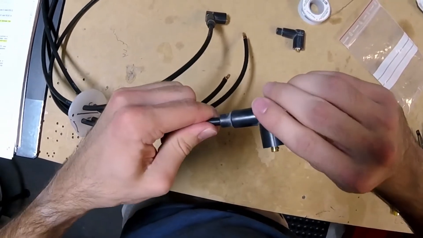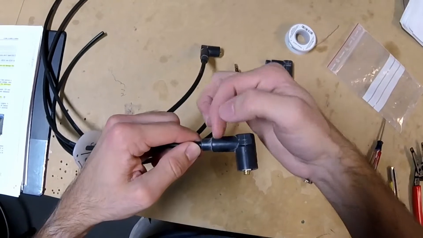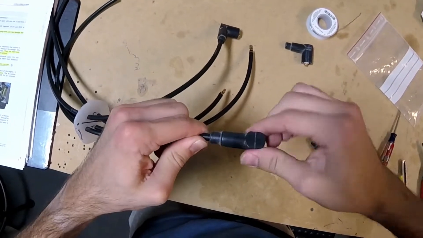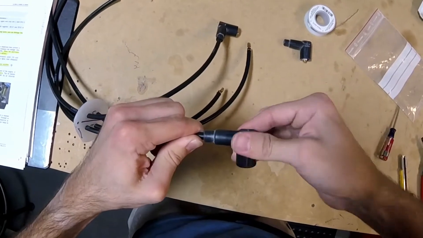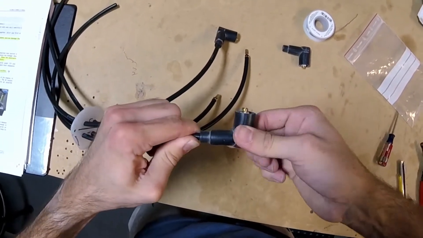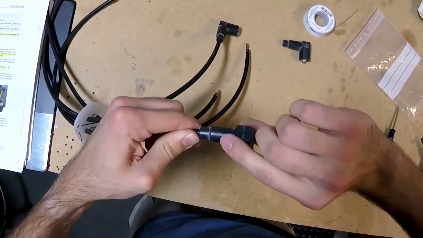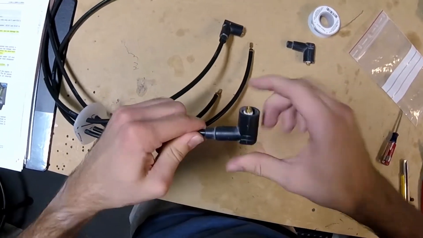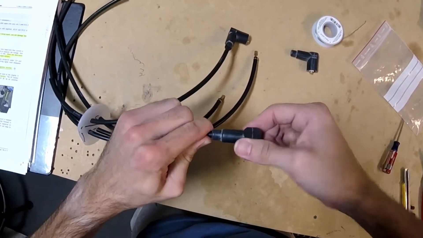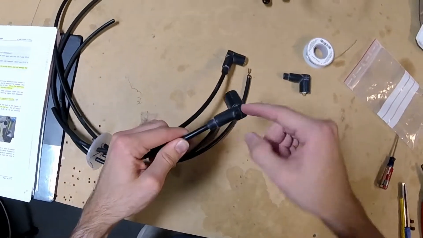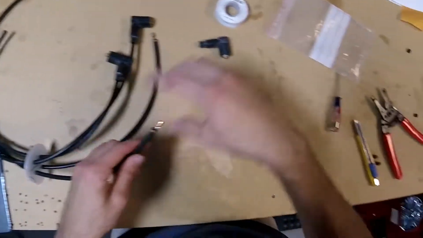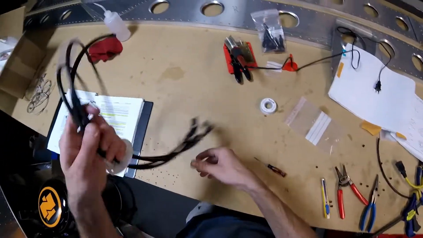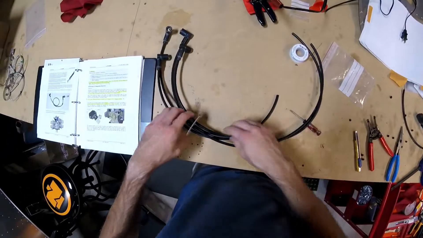There we go. I don't know if you can tell but there's kind of a point where it snaps in place. And then give it a couple of turns. I can feel it tightening on the lead. And now it's good and tight because it basically just wants to twist the lead instead of actually tighten down onto it. Cool. So this side's done.